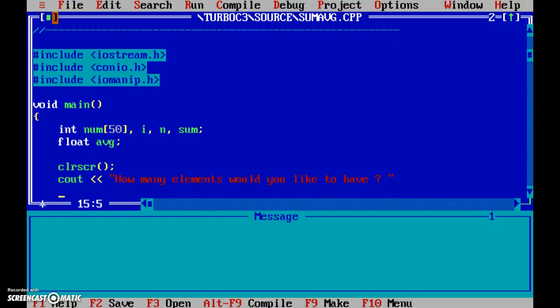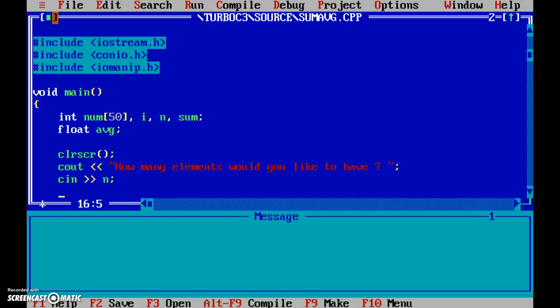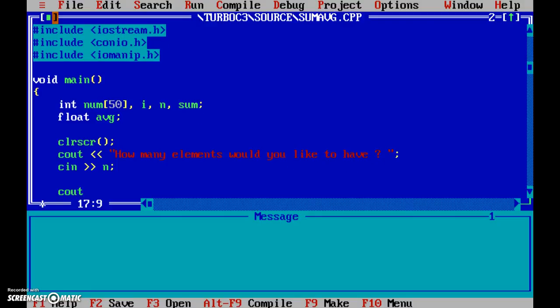Semicolon. Okay, cin n. Okay, cout. No, we are going to keep it in the loop itself.